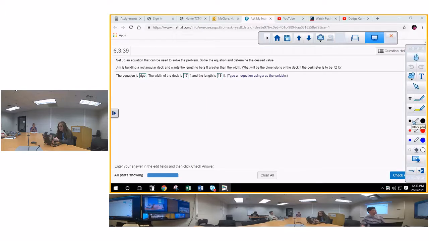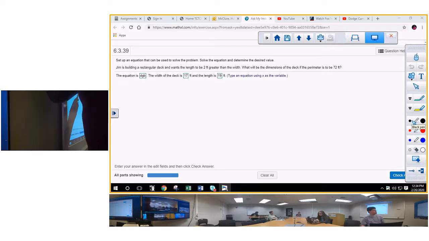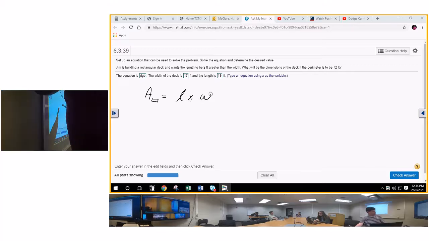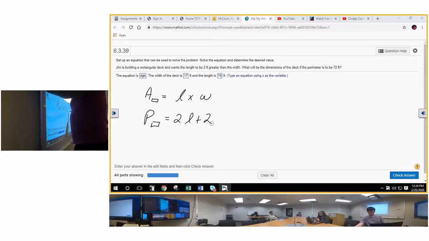There we go. So we know that area of a rectangle is equal to length times what? And we know that perimeter of a rectangle equals 2L plus 2W. Now the reason I'm putting those two up there is because I don't think we're going to have to use volume, because y'all don't know how to do volume yet. By this book, you don't know how to do volume. So I'm writing those two up there.